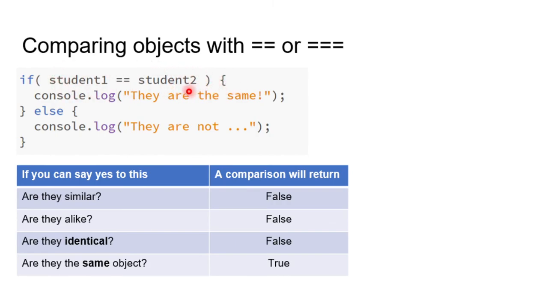And that returns true. So comparing objects here doesn't compare objects. It just tells us, are these 2 variables pointing to the same object? And it's really, really rare that we actually need to know this. So this is an annoying feature of JavaScript and objects. And we have to find different ways of comparing objects, especially when we have a lot of them. That will be the topic for a later presentation.